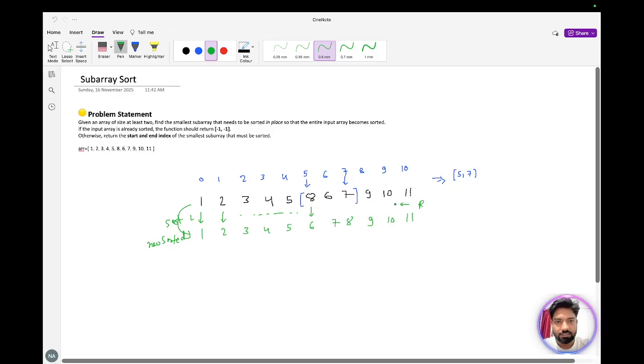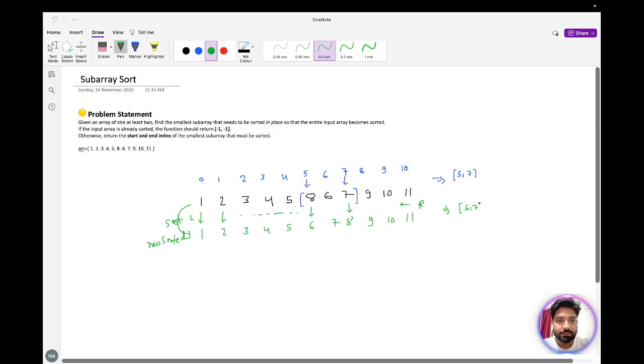Similarly, we can check from the right side whether the elements are the same or not. So till here we are fine, but here we get a difference of element, right? That will give us the sorted subarray indexes that need to be sorted.